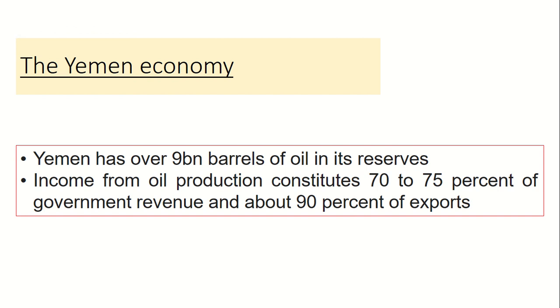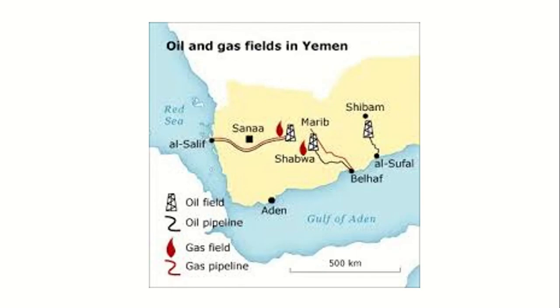So in theory, given that Yemen also has access to oil, one would assume that they would have a similar outlook or indeed a similar fate. Again, they invested quite heavily in oil infrastructure, so they built oil fields, they had oil pipelines, they had gas fields as well. And given the fact that Yemen is on the coastline, it meant that they were able to export that quite easily via the sea.